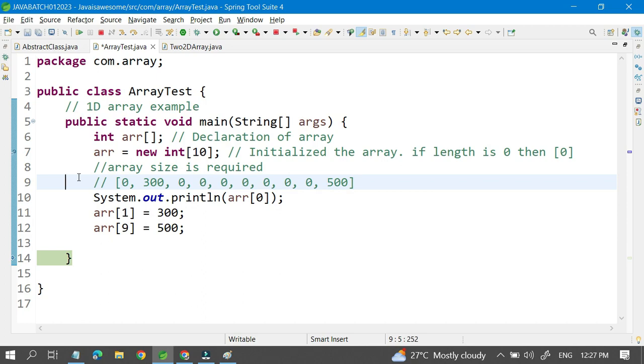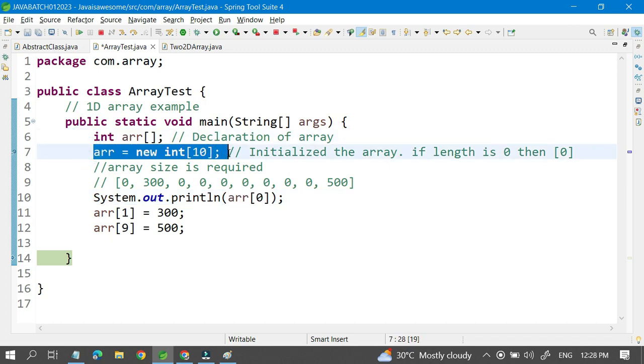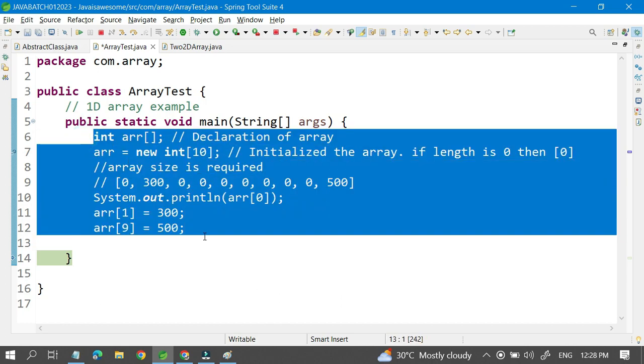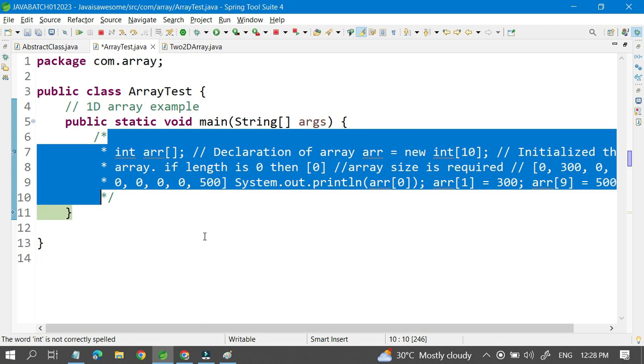So as of now we understood the basics: how we can create the array, how to declare the array, how to initialize the array, how to put a value in the array, and how to get a value from the array. While taking the value from the array you can use it like that. This is one way. For example, I don't want to write 2 lines of code, declaring in 1 line and initializing in another. I want to write this code in 1 line only.